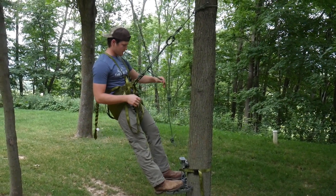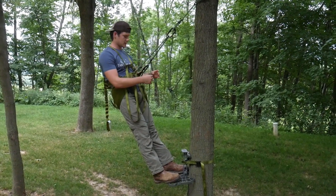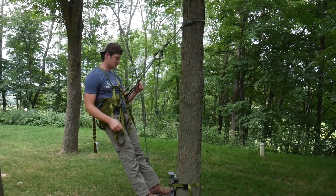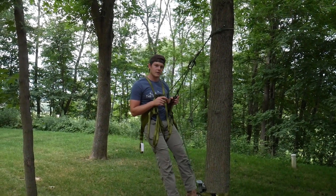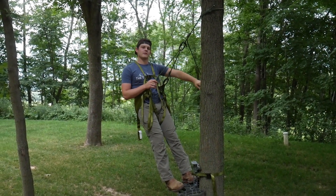This is off of the tether that goes around the harness — this string. So once you find your desired length, you just cut that and tape it. You can cut it off and then use a torch or lighter so it doesn't fray. It's pretty sweet for only $200 — it's a good way to start if you don't want to spend a bunch of money on a tethered saddle or something like that.